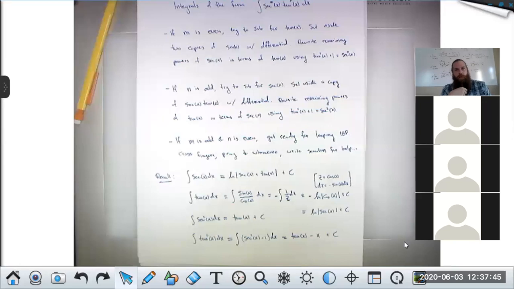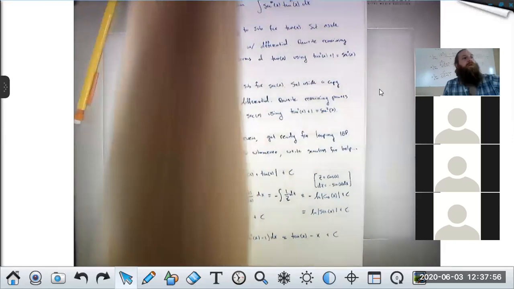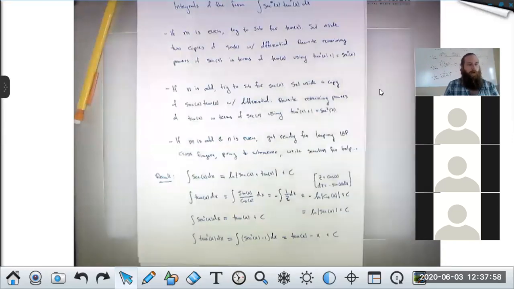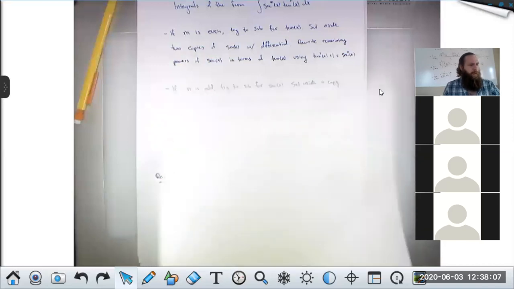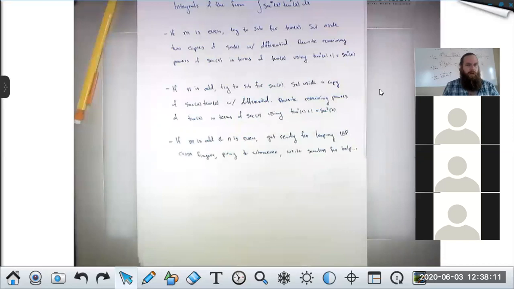Well, I mean, I'm not a religious person, so I don't actually pray, but remember that the integral of secant cubed was one of our looping IBP problems from last week. And that is a case where the power of secant is odd and the power of tangent is even. The power of tangent is 0 there. So basically, the stuff that works really nicely in the first and second cases doesn't work at all here. We're kind of in trouble here.